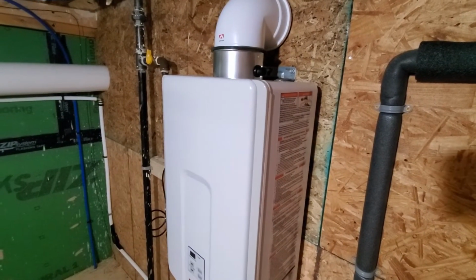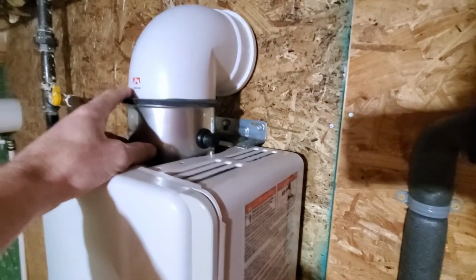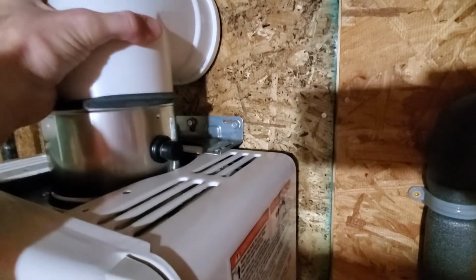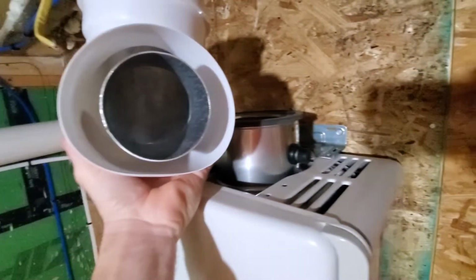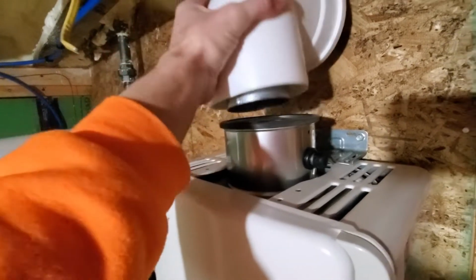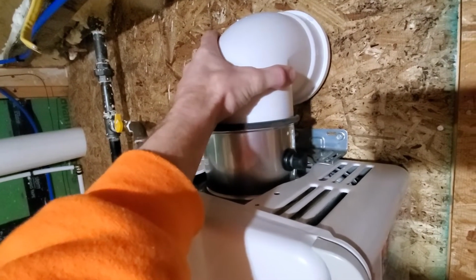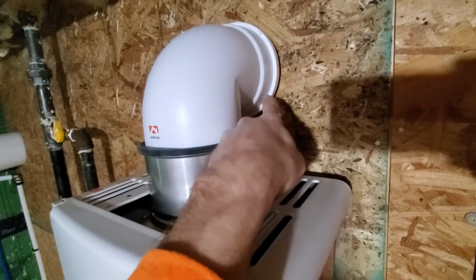Okay, it's dark outside, and the UPS guy just dropped off my vent pipe here. So I had to bring the heater away from the wall about a good inch. It's kind of annoying because this is how it was shipped, with the bottom warped like that. But the plastic outside is the fresh air pipe coming in. So I've just got this set up so I can mark around here and then drill my hole.